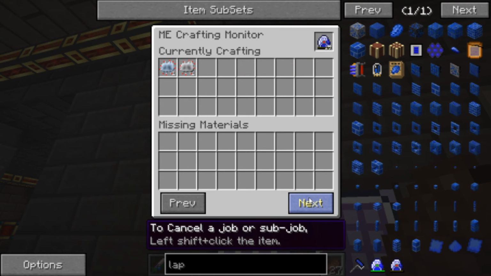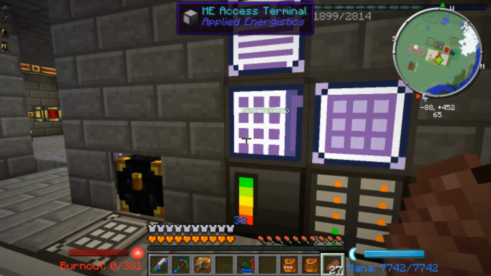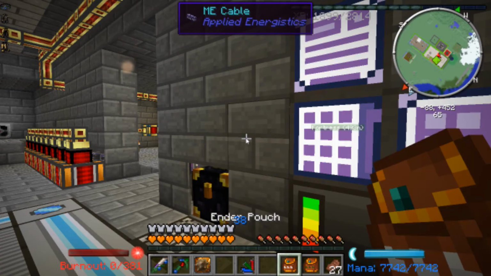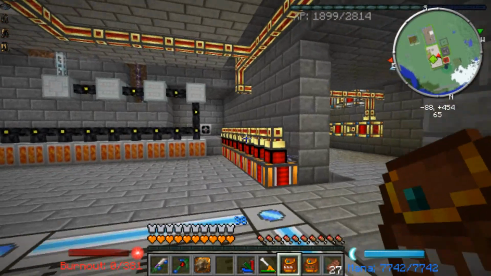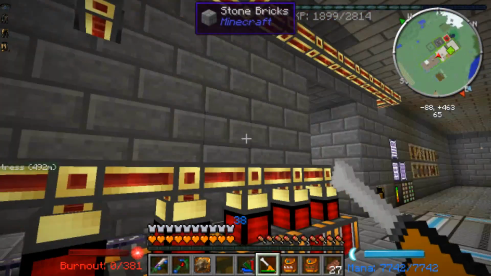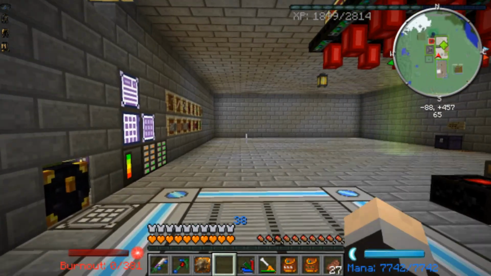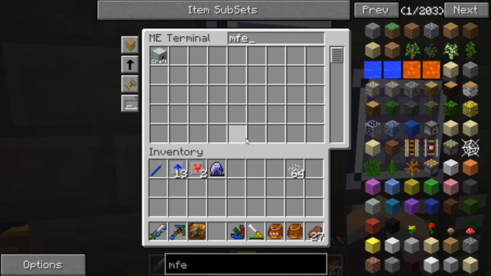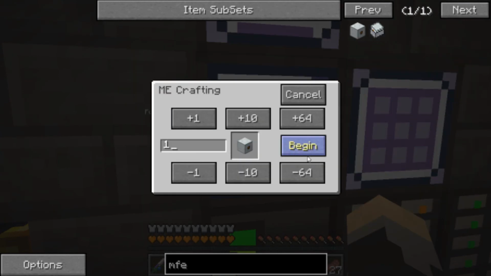Well, this is down to 16, 15. All right, good. So now that we have that going, we can go ahead. No, not that one, this one. All right, I'm going to go ahead and take one of my MFEs off. You know what? We don't want to do that, do we? Let's see if we can get this stupid thing to make us an MFE. MFE, begin.